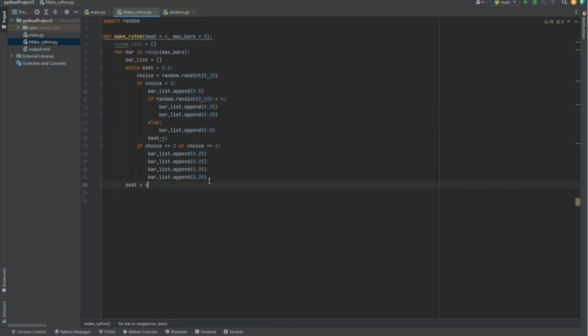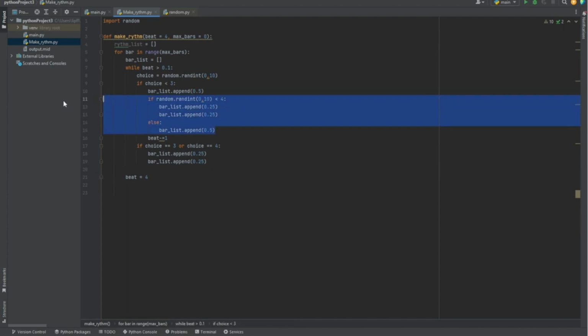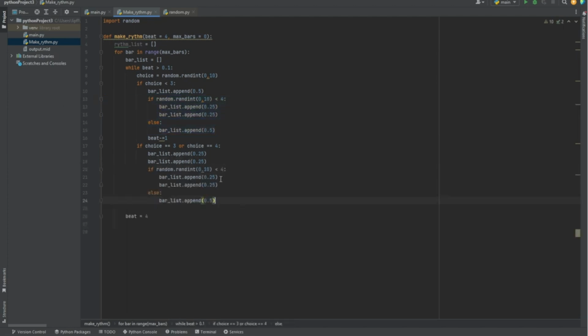Okay. Now the same goes for 5. There should be the option that we have 2 quarter notes and a half note, and 2 quarter notes and 2 quarter notes. So I guess I can copy the exact same code, but the case that should occur more often is 0.25.